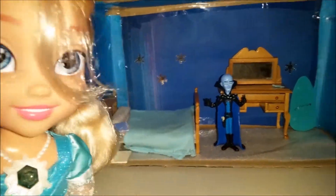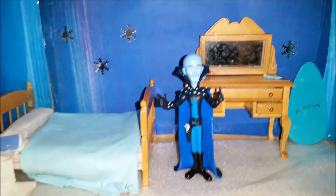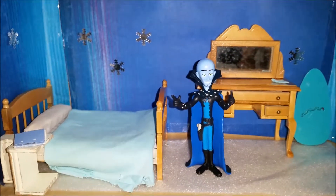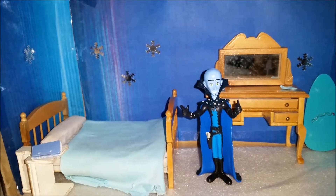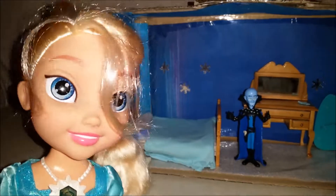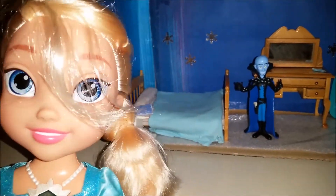I think Megamind's bedroom looks beautiful. Don't you think so, Megamind? Yeah, I totally do. It really suits me. Even though there aren't so many more things, and maybe not so much black colors as I like, it's pretty neat. I'm glad you think that. Maybe sometime later I'll get some more stuff to make the room look even better. But at this time, I think it's pretty good.